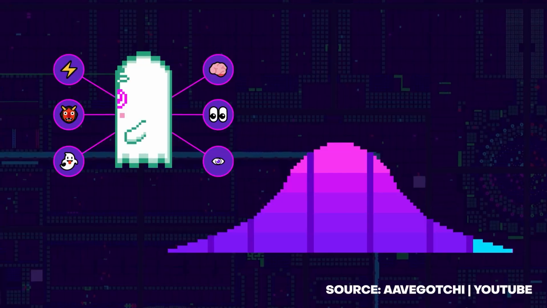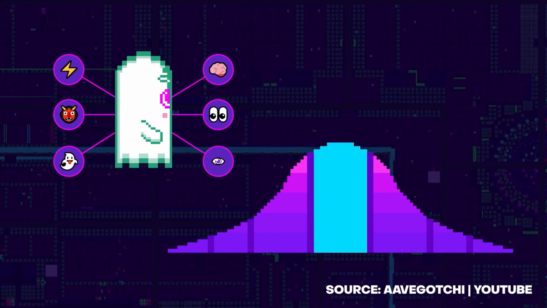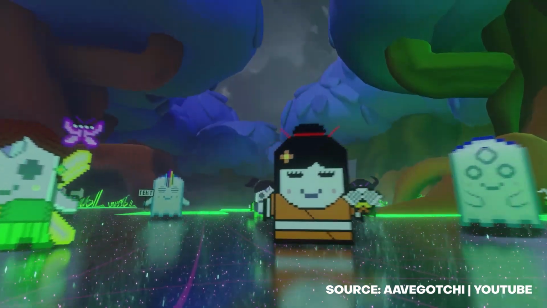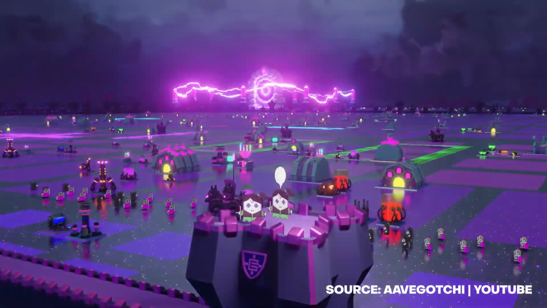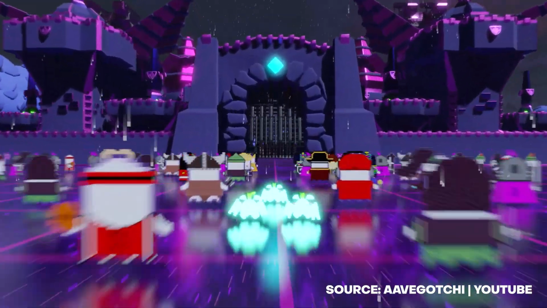Your casters, or ghosts, value is also determined by how rare they are. The essence of Aavegotchi is that you will possess collectible ghosts, all of which have unique qualities. You can also participate in rarity farming and earn money from selling your rare Aavegotchis.